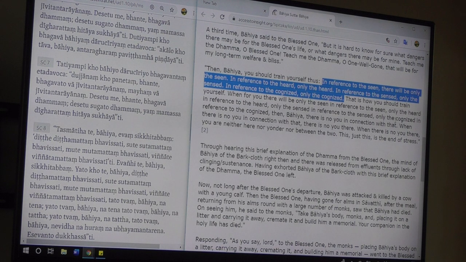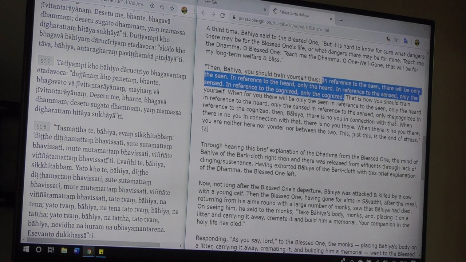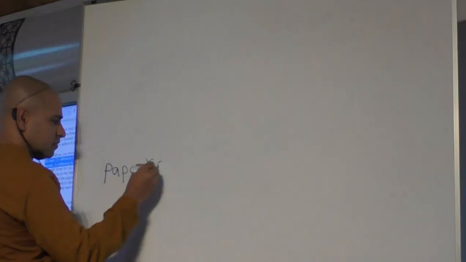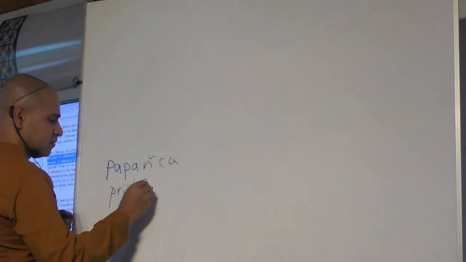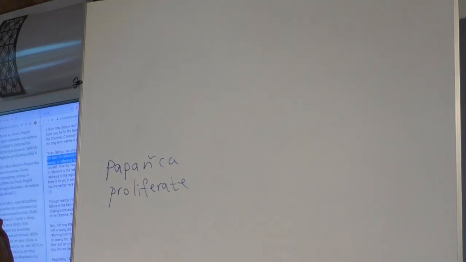But when you have seen me, you don't do anything, but maybe you think about exams, midterm tests, and all. But when you have seen a pretty something, you start to process. Papancha is a word that means you proliferate. This is a word found in the canon, and proliferating here means you are multiplying your thoughts and you go on catching different things, catching details of what you saw.